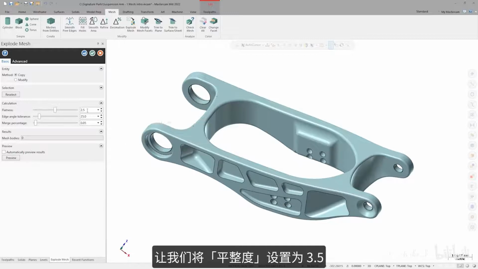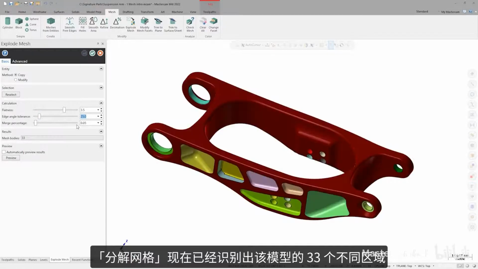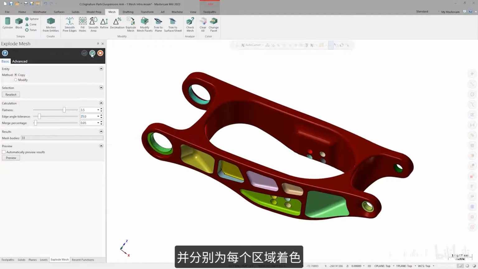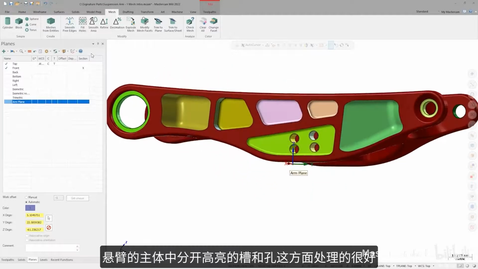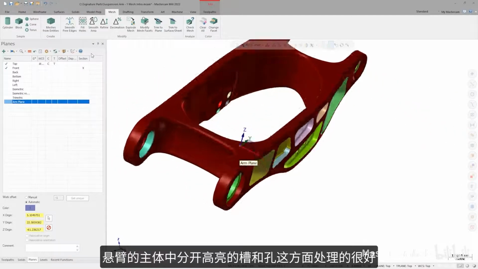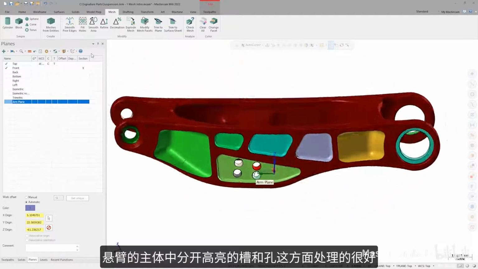Let's set a flatness of 3.5, an edge angle tolerance of 25, and leave merge percentage alone. Explode Mesh has now recognized 33 different regions of this model and has colored each one individually. We can see here that it did a great job of separating the lightning pockets and bores from the main body of the arm.